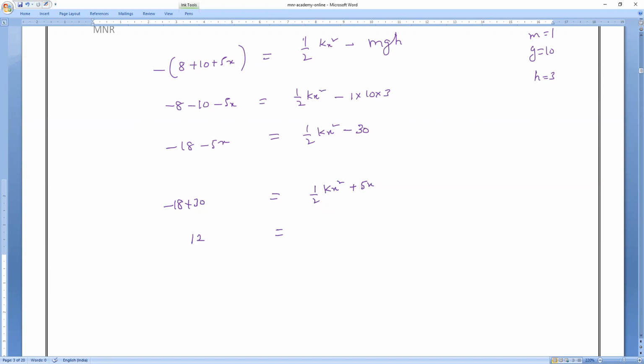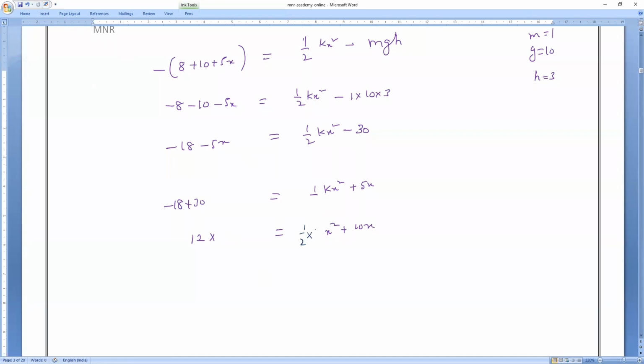Now what can I do here? LCM, and multiply 2 this side. Yes, I will take LCM 2 so that it turns into kx square plus 10x, and 2 will come this side. So can I write it as 2, everybody? Is it clear? All of you? So we have made a mistake here. I have given a k value with this one. Why do we need to do this? We can finish. k is 50. Yes. So that's my question.